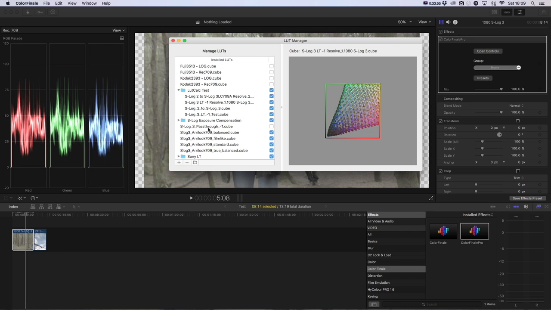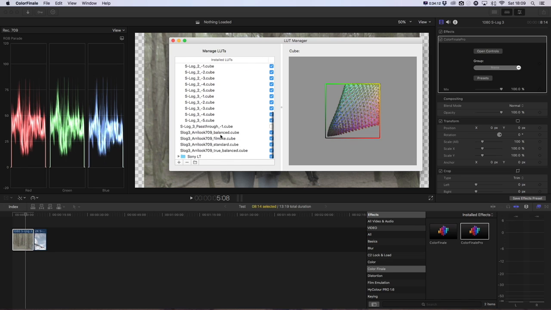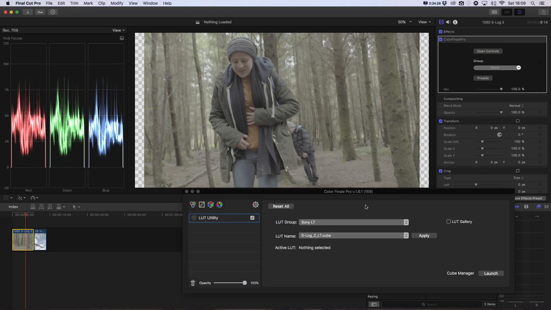Now the thing is, not to worry. I've already created exposure compensation LUTs before, and they're already in here for slog2 and slog3. And if anyone who's had my BAMP film LUTs supplied to them via WeTransfer from me, they've always been 3D LUTs, so don't worry. I just wanted to demonstrate how a 1D LUT can be used in Davinci Resolve to help you create 3D LUTs, but that they can't be used inside of this particular program.